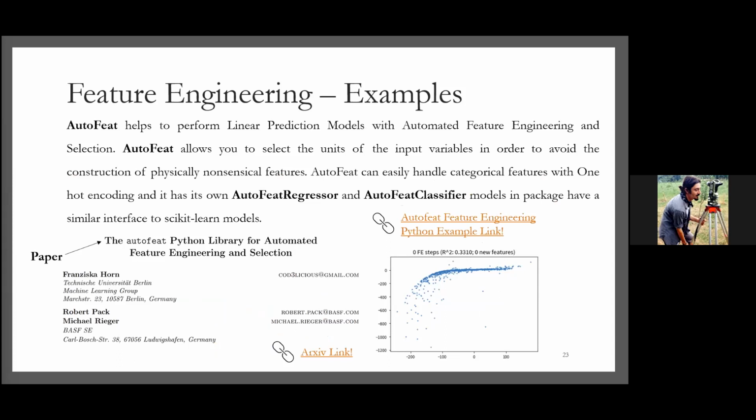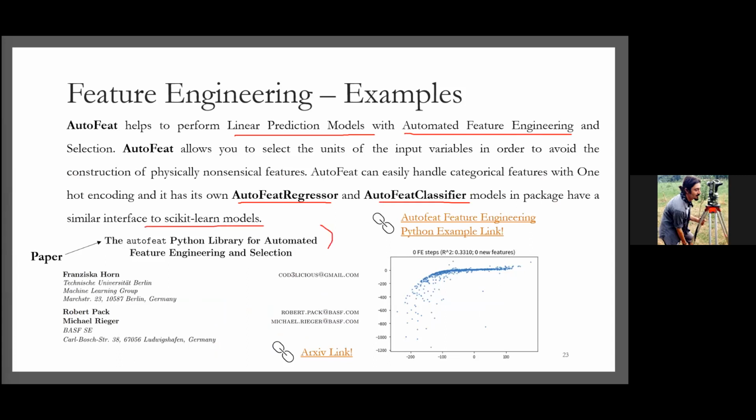Autofeat helps to perform linear prediction models with automated feature engineering and selection. It allows you to select units of the input variables in order to avoid the construction of nonsensical features. It has its own AutoFeat regressor and AutoFeat classifier in the package, and it's similar to the interface of scikit-learn models.